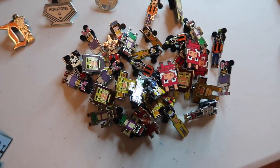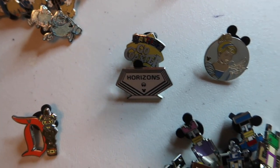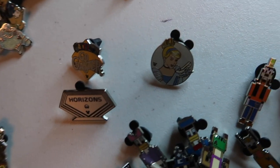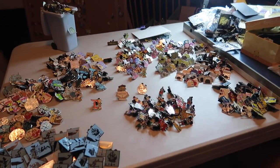Oh, also forgot about these. We had the 8-bit characters. I don't know what they're actually called. I call them little 8-bits. Disneylandies with the Tiki Room. And two of the attractions, we had the Go Coaster and Horizons. We had one princess left over, which was Cindy. So all in all, quite a good hidden Mickey haul. Look at all that. So we're pretty much stocked up on hidden Mickeys, or at least hopefully we'll be stocked up on those guys for a while.